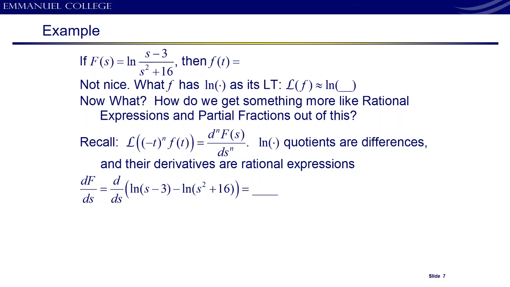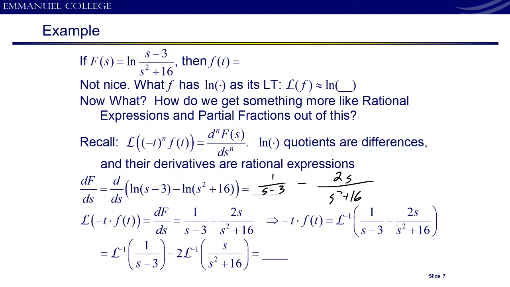So what we can do is say, okay, now I'm going to take the first derivative of that, which is 1 over s minus 3 minus 2s over s squared plus 16. Now our natural logs have disappeared, so hallelujah, that's good to see. And second, we've split them up into something a lot more manageable. Because now, if you take a look at it, what we can do is break it apart.